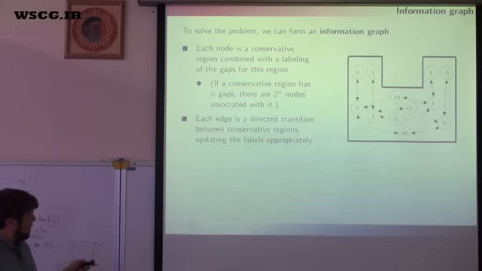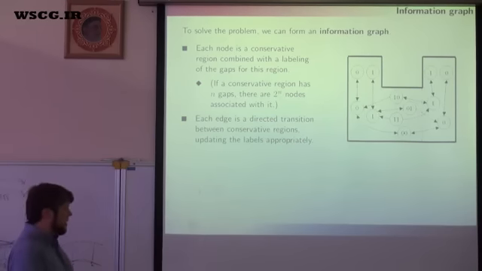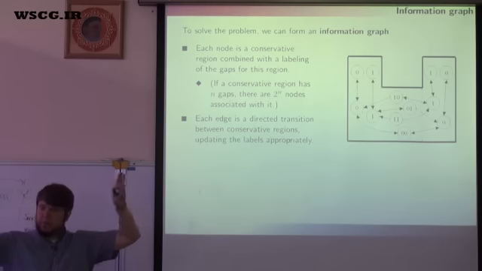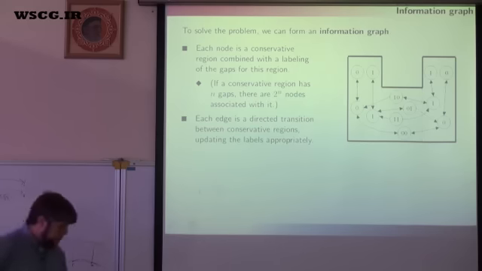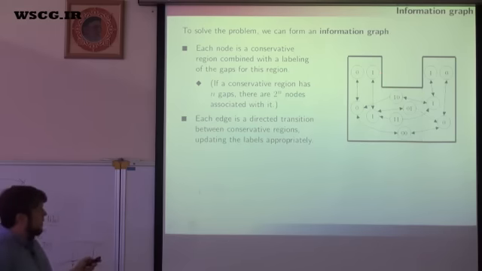The most complicated one we get in this very simple example is in the center, where we have 2 gaps, one on each of the top segments of the environment. So we need to keep track of all 4 of those possibilities. Maybe both of them are contaminated, maybe one's clear and the other is contaminated, or maybe they're both clear. So we form this graph showing all of the different combinations of conservative region location and gap labels as well.